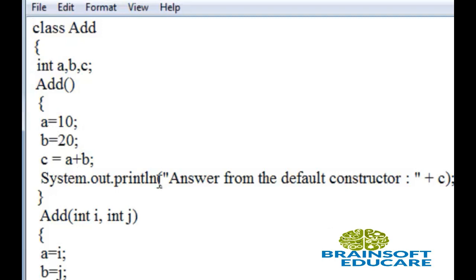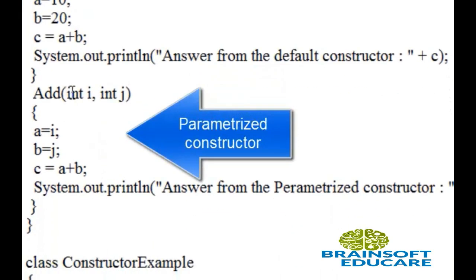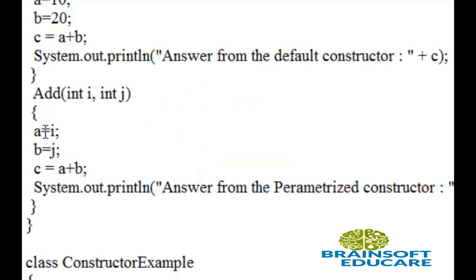In the same way, there is another constructor which takes parameters. Here integer value i is assigned to variable a, integer value j is assigned to variable b, and c takes the result of the addition of a and b.